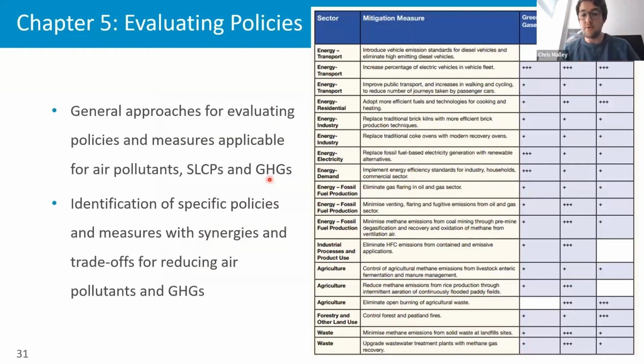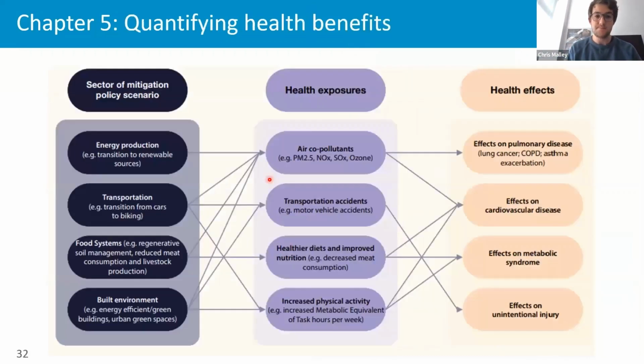And finally, we go through common policies and measures that are used in the evaluation for greenhouse gas evaluation and for air quality management, and identify where the major synergies are. So as well as the methodological guidance on how to undertake policy assessments in an integrated way, we also get to the specifics of particular interventions and where there are likely to be synergies or possibly trade-offs between implementing that policy for climate change and for air pollutants.